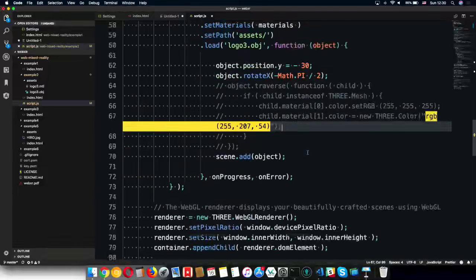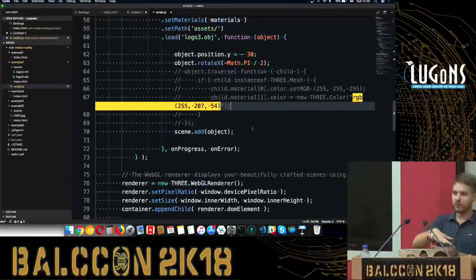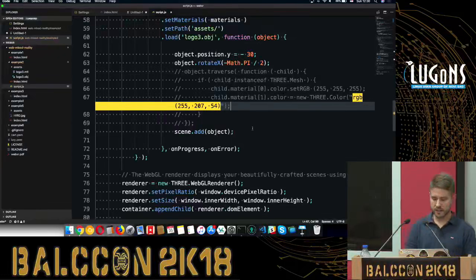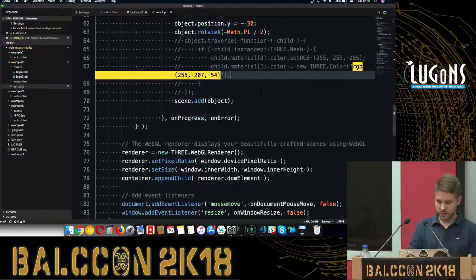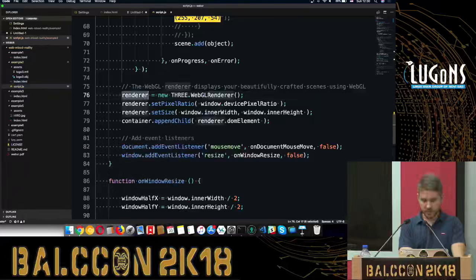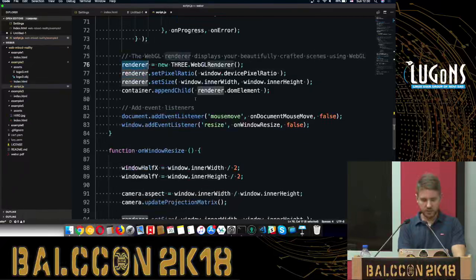Why are we rotating it? Because as I've shown you in the viewer, it's flat, so you can see the back of the logo, so I need to rotate it and change the position. Again, we're setting the renderer, and we're setting some pixel ratios, and we are adding the renderer onto our container.